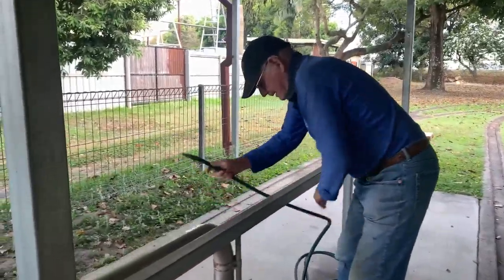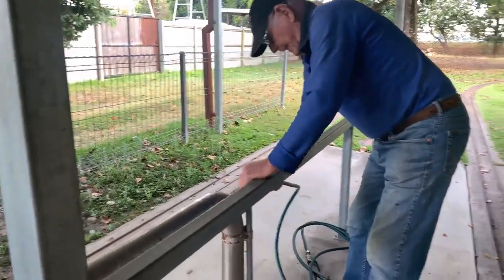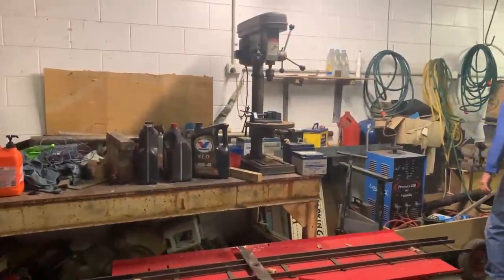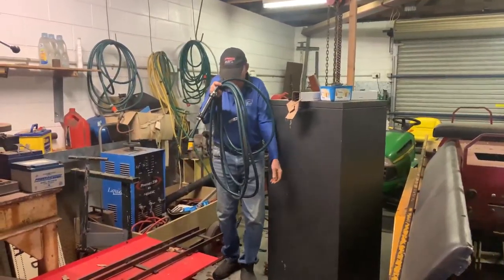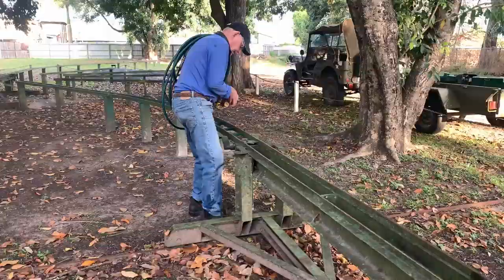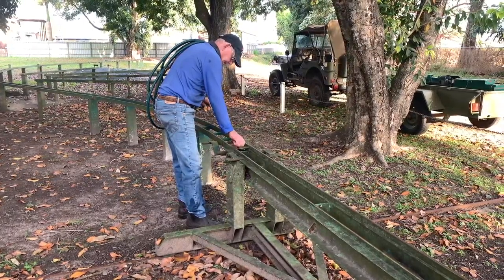This is just a video showing firing up the steam loco, the process involved in bringing it up to pressure, getting it going, and then obviously taking the pressure down as well to take it back home.